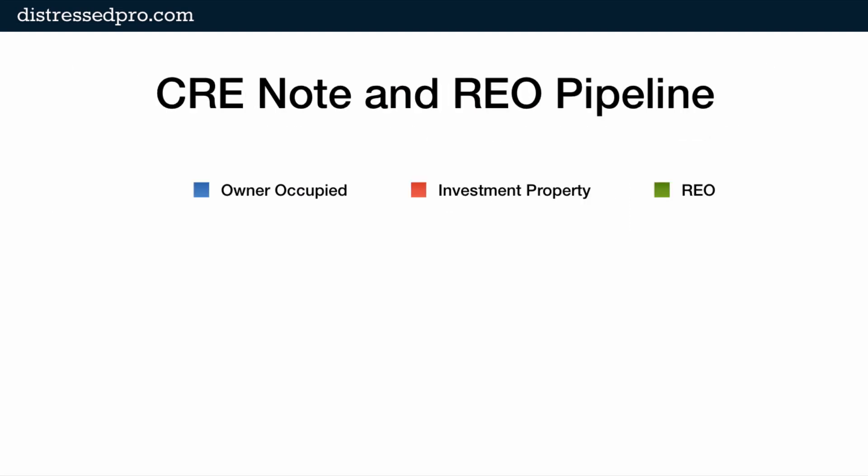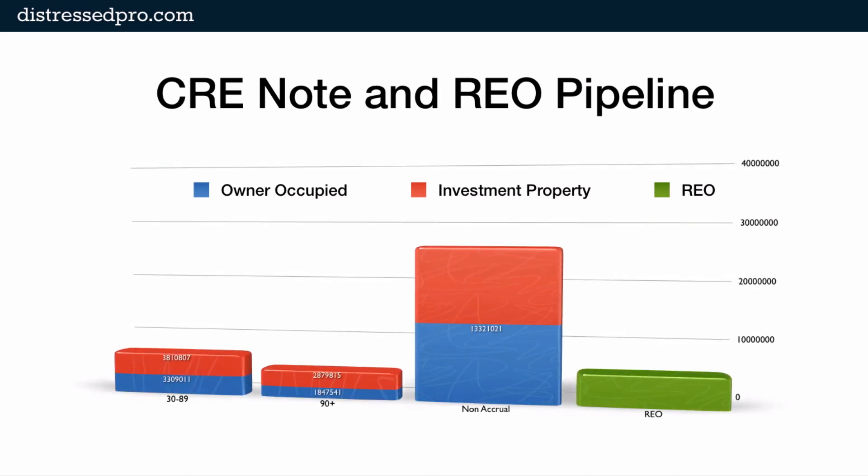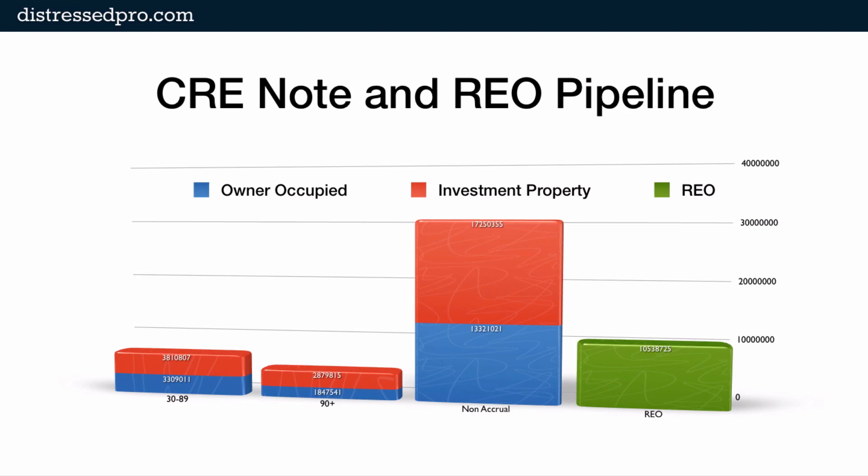I want to give you another look at what this pipeline really looks like — how it moves through the banks from 30 to 89 days late through foreclosure and being bank-owned or REO. As you can see, the third bar from the left is the non-accrual tower. Compared to the REO, if we consider that not all of the REO in that green stack is actively being marketed, we can surmise that since non-accrual loans have no hope of being repaid according to terms, something will have to be done with them — either sold or foreclosed upon, booked in, and sold as REO. What we can put together from this is that there's a lot more REO coming — roughly 300% more currently in non-accrual — and we could see even more than that as we look to the left.